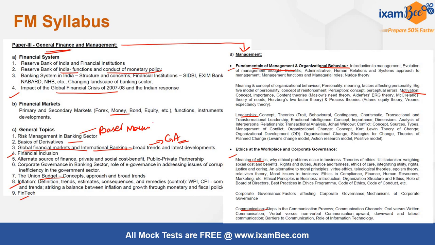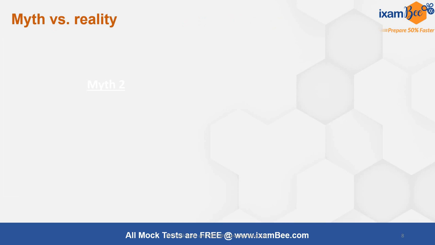So this is a very classic example about quality versus quantity. Not always is something big difficult, or of less quality or of more quality. So we have to understand that and therefore not be scared after looking at the syllabus of FM in the notification. Let's move on to the next myth.